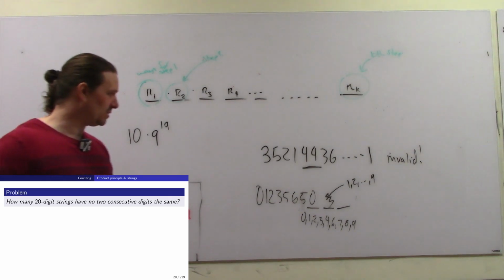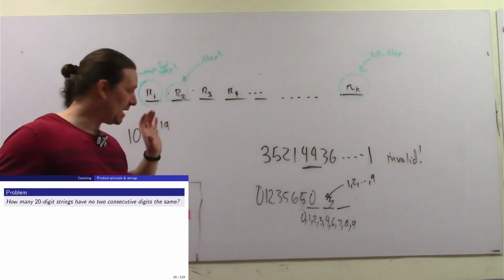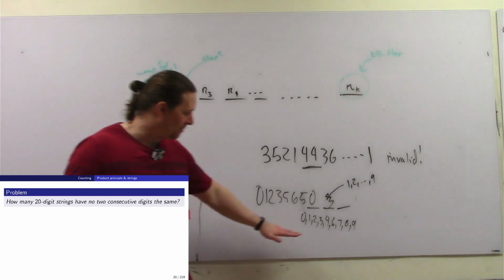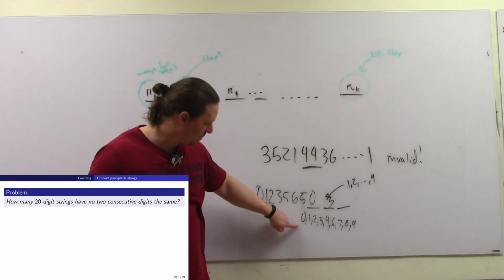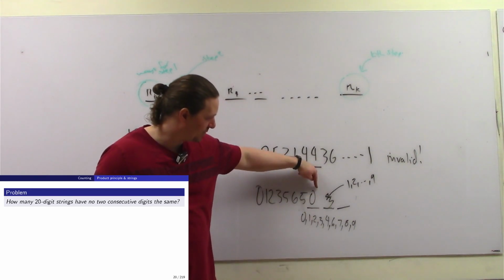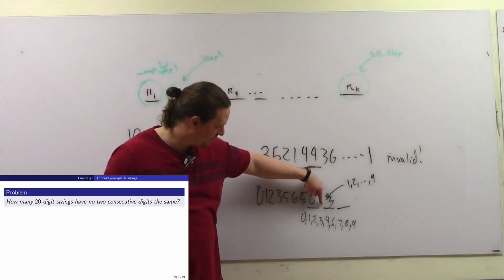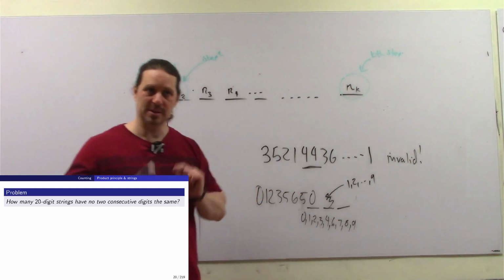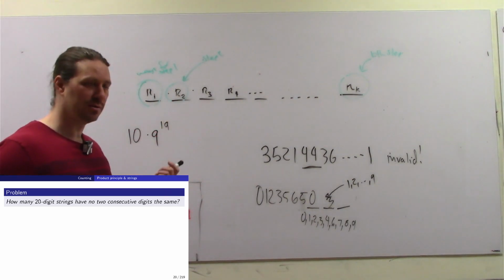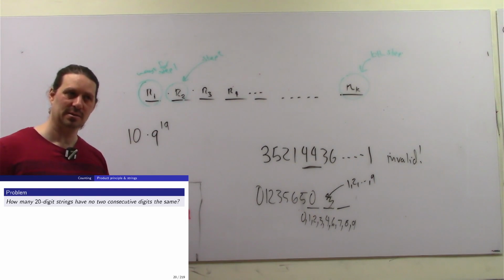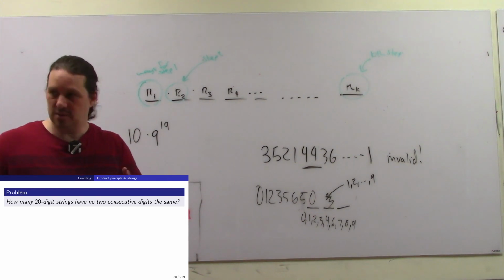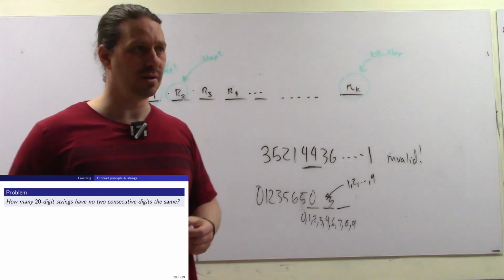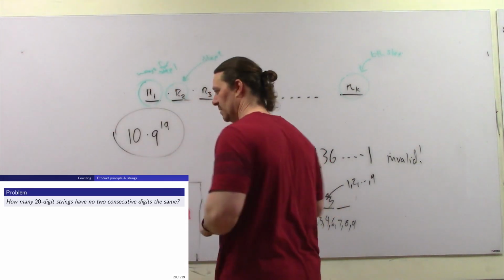What I want to get at here is a subtlety. These values, n_i, the number of options that I had, more or less stayed constant. It was 9 almost at every step. But the actual alphabet itself was changing, right? In this step, the alphabet was 1 through 9, 5 excluded. In this step, it was 1 through 9. In this step, it was 0 through 9 without 3, and so on. So the alphabet changed at each point. But the alphabet itself isn't what's important. What is important is how big the alphabet is. Do we have 10 letters, 20 letters, 50 letters? That's what matters. What they actually are, the symbols, are interchangeable. It doesn't actually matter. So this is the number of strings of that type.